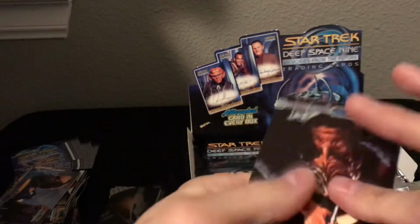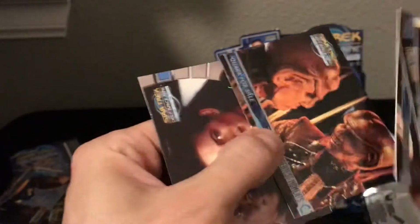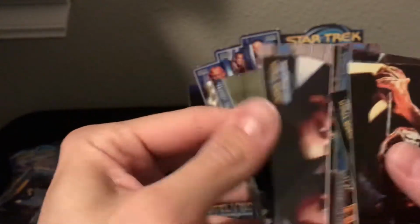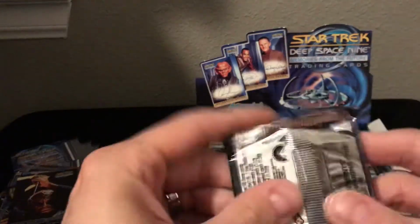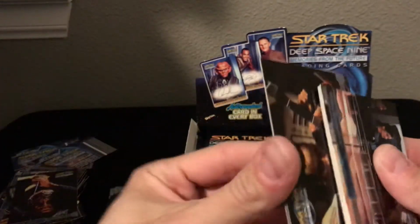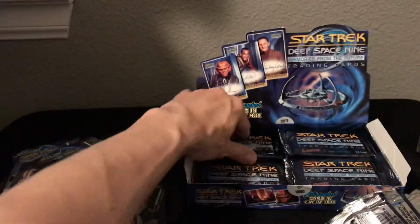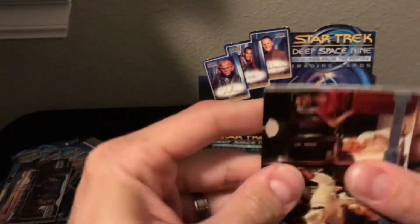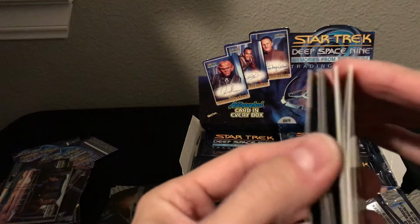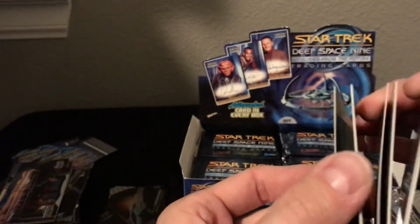When I was a kid growing up, I didn't have access to this stuff. Being able to pull an autograph like this out of a box would have been really cool, but these weren't out when I was a kid. Base. I got that. Like I said, the autograph card will pretty much stick out because it won't be stuck with all these, because the material isn't shiny. I can pretty much tell you already, there's no autograph in this. If we get to the end and I don't have one, I'll have to go back and look through them, but they should be all right.